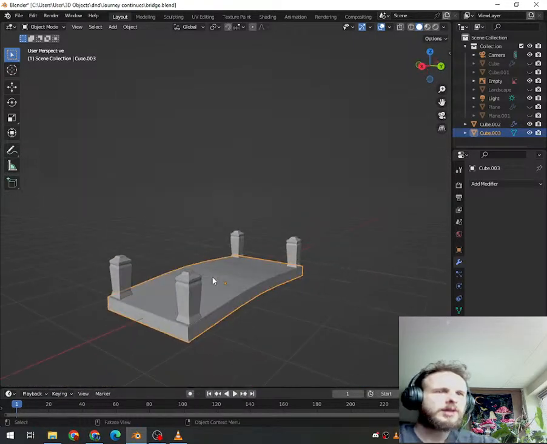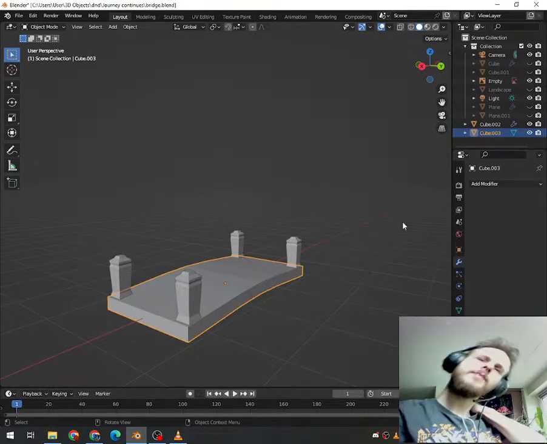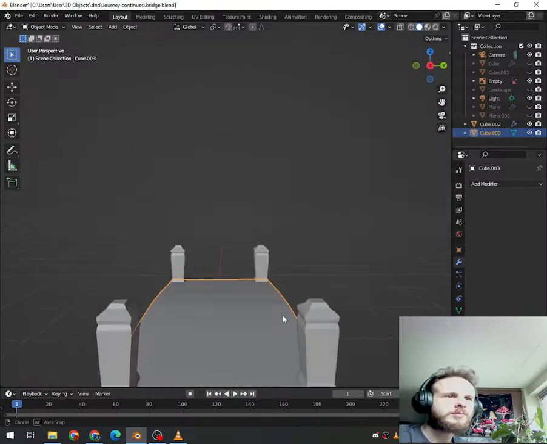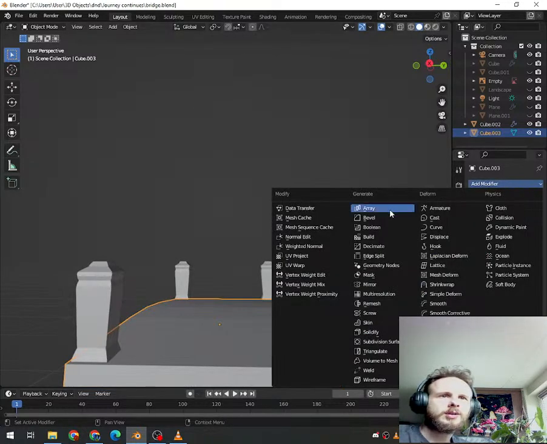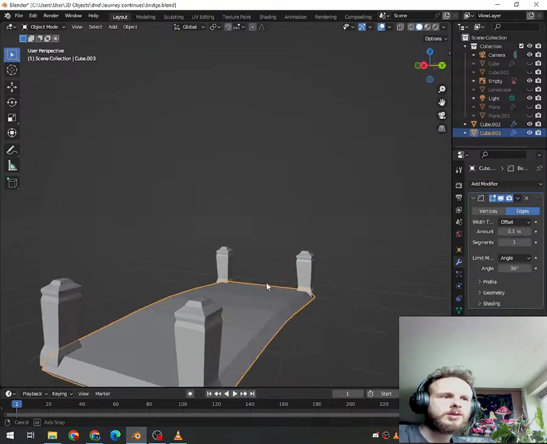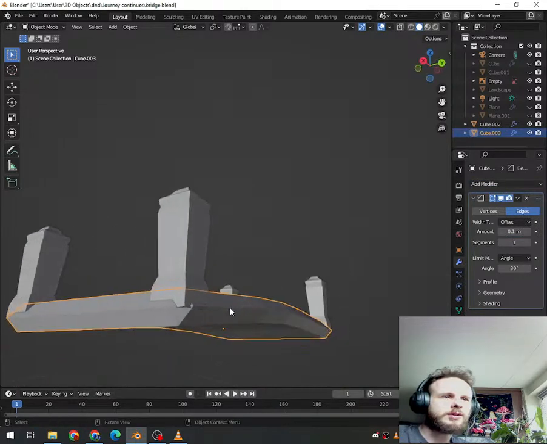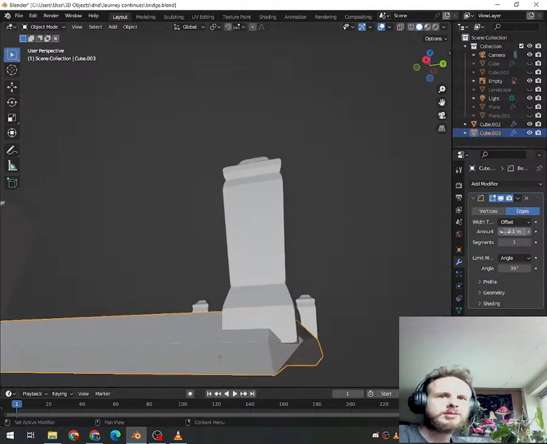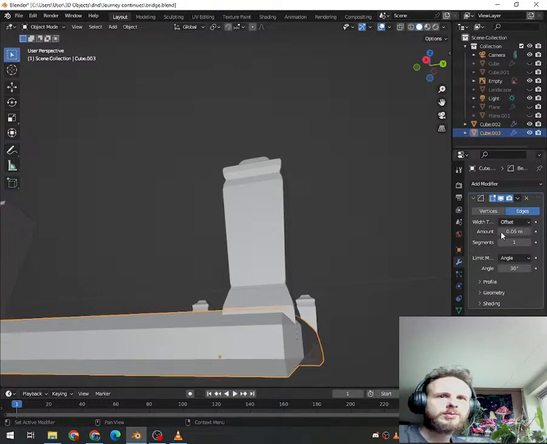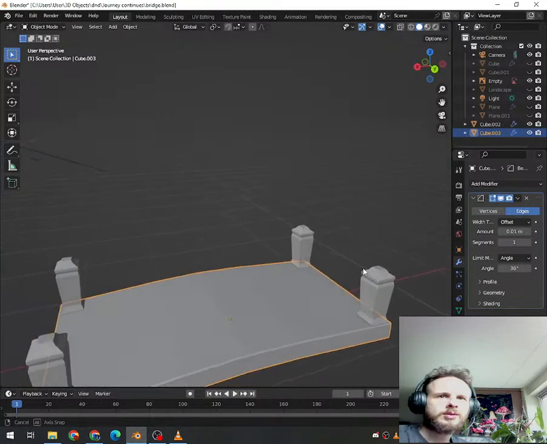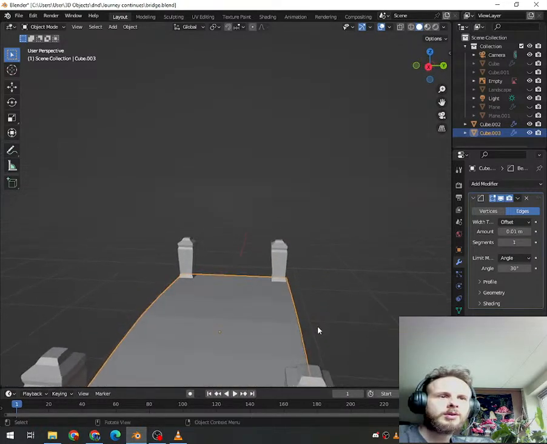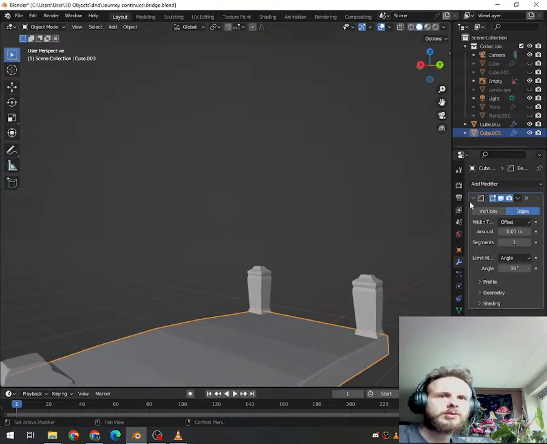But let's shape it flat for the sake of it. Yeah, I'm gonna put on a bevel on the edges. That's perfectly fine. It's just that it's trying to put on quite a big bevel. So it's gonna be more of a 10 centimeters. Just a little bit throughout the whole surface.